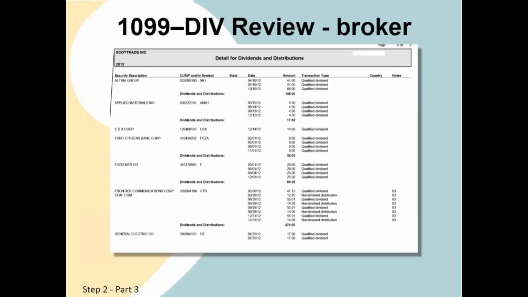You'll be checking the bivio information against dividend detail information you can probably find on your 1099 DIV. Many look like this. You can see it is very similar to the bivio review page. You may find your 1099 DIV looks a little different from this, but it will have the same information on it, just in a little different format. In any case, this is what you do. This is where you get the dividend totals to compare to the bivio report. If they don't agree, compare the individual dividend dates and amounts with the bivio report to start to work through where your problems lie. You'll need to fix them before you finish this step.